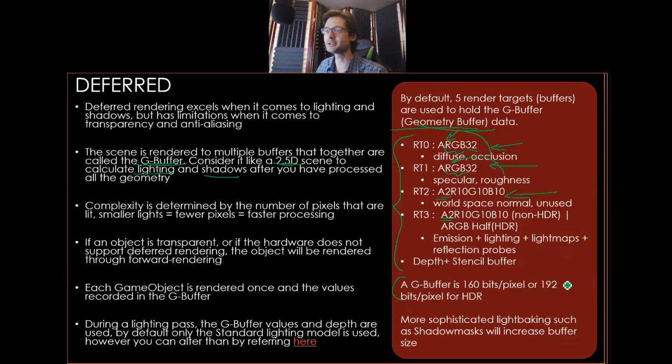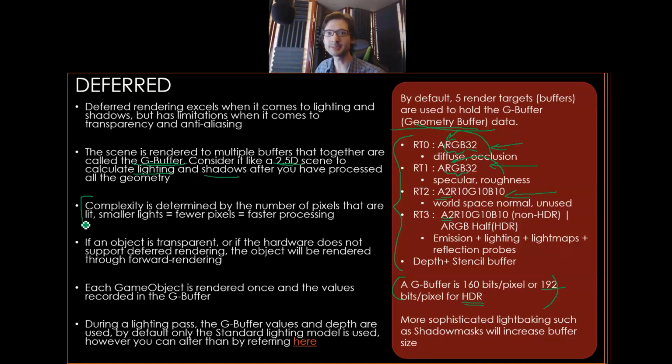And look at the size of the G buffer. This is another big constraint, especially on mobile gaming. The G buffer is at its smallest 160 bits per pixel, as opposed to 32 bits per pixel with the forward rendering pass. So that's pretty bad. And if you use HDR, high dynamic range rendering, that's 192 bits. And then if you look on their website, it can exceed over 200 bits per pixel. You need a pretty massive, well, not one buffer, but multiple buffers to store all that data, which is why it's not always used on all hardware.